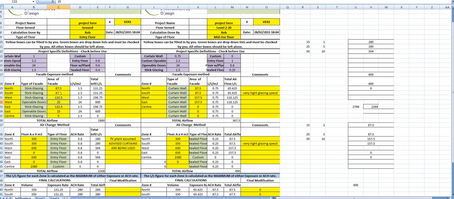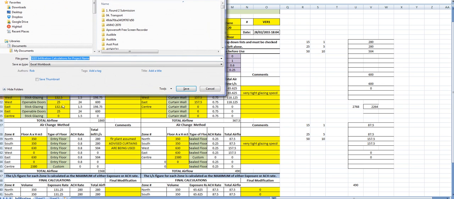and you use the value that you come up with. When we calculate the area of the facade, I don't want you just to type the number in. I want you to type out the way that it was calculated. So in this instance, it was a 3.5 metre high facade floor to floor, and it was 25 metres long. When we come to the west, it was 3.5 metres floor to floor, 45 metres long, and then you've deducted the area for the openable doors.